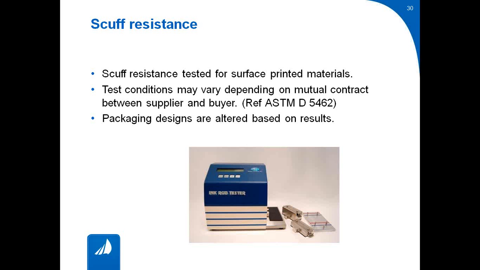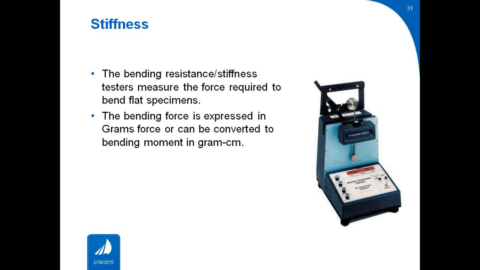Okay. Then stiffness. The product is bent basically. It is held in a particular jaw, and then a force is given to bend it, and that force is measured. The higher the force required to bend it, the higher the stiffness of the material. It is normally declared in gram force or gram centimeter, a bending moment required for a particular gap, a particular setting of mounting this material.